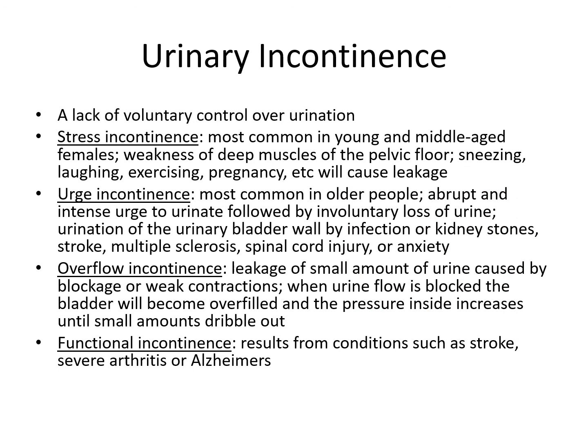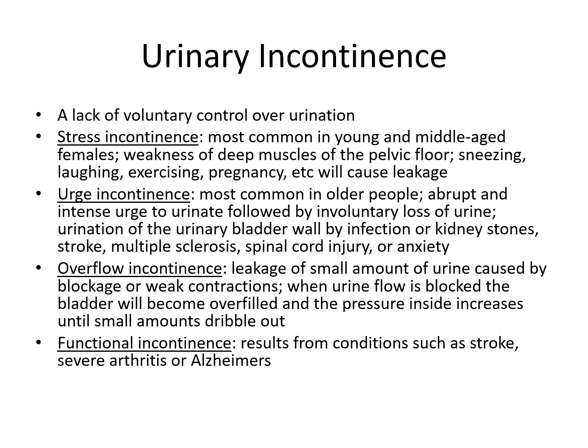Last but not least, we are going to talk about urinary incontinence. This is a lack of voluntary control over your urination. There are 4 types of urinary incontinence that I want you to know. Stress incontinence, which is going to be most common in young and middle-aged females. It is a weakness of deep muscles of the pelvic floor.